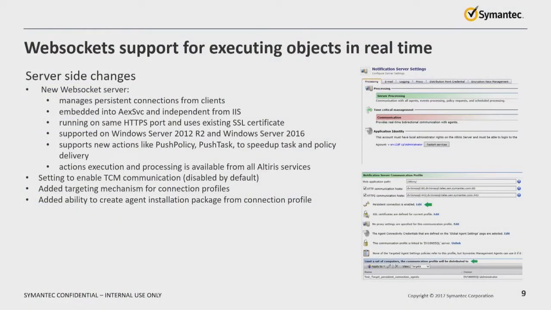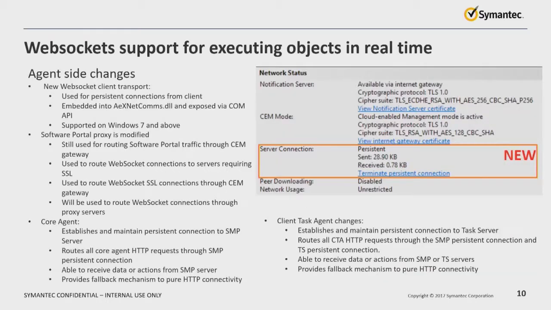As I mentioned, the TCM communication itself, the policies as we saw, those are disabled by default, so nobody needs to panic that upgrading to 8.5 is all of a sudden going to turn on all these persistent connections. It's not going to happen out of the box. We'll give you a couple of versions before we do that to you. I'm just kidding. We won't turn it on by default. We did add a targeting mechanism for the connection profiles, and then there is an additional ability there to create an installation package from the profiles as well, in the event you want to create an agent installation package that's already TCM enabled, with that communication profile. That's something you can do there. So just kind of nickel and dime stuff, all right?